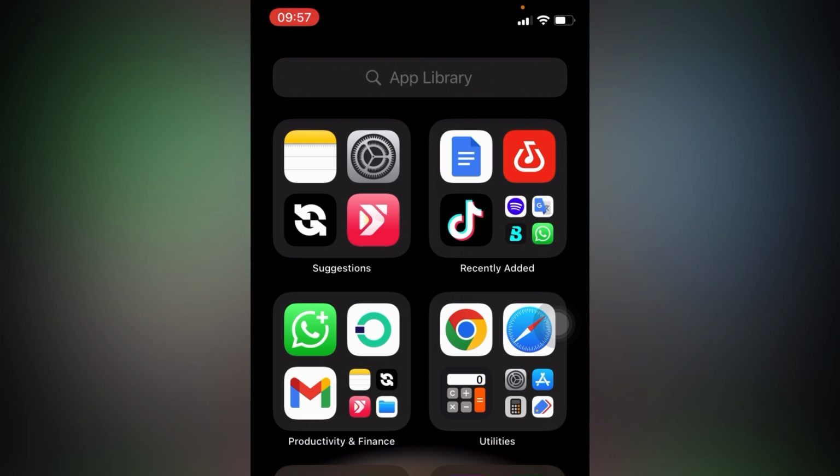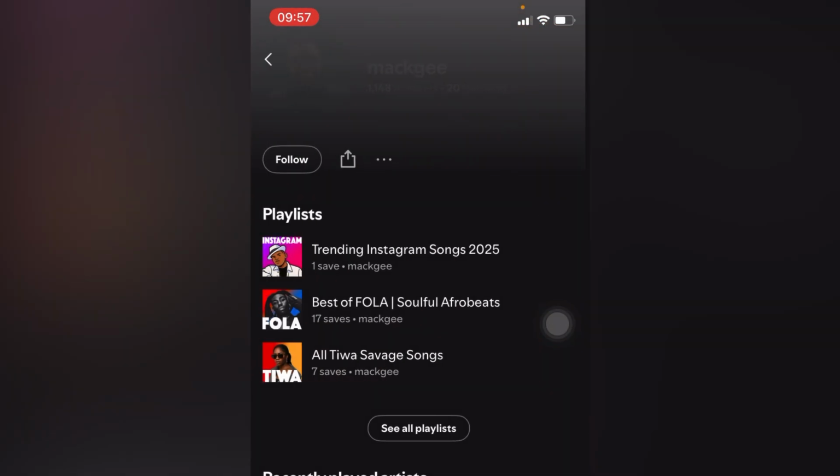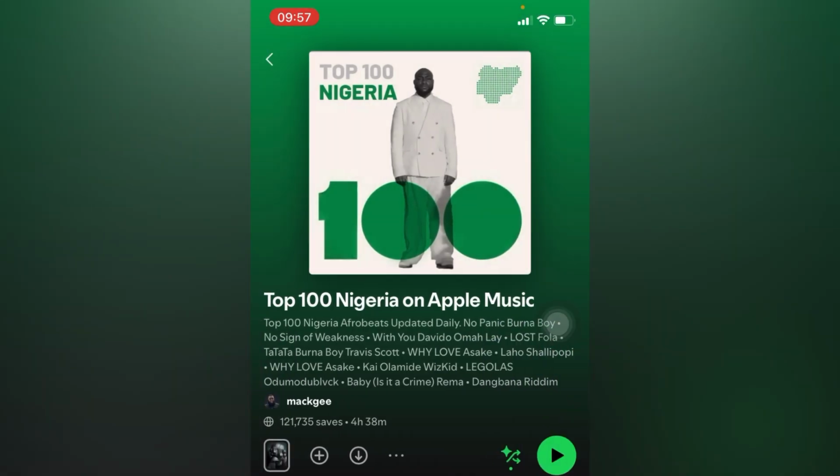But guys, you need to be careful whenever you are promoting your music with playlists. One of these playlists might be a botted playlist, because you might see a playlist with a huge amount of numbers, and most of the audience on that playlist might be bought. But how can you identify or differentiate between a good playlist that has real listeners and a botted playlist?